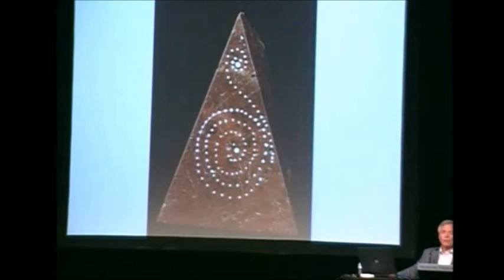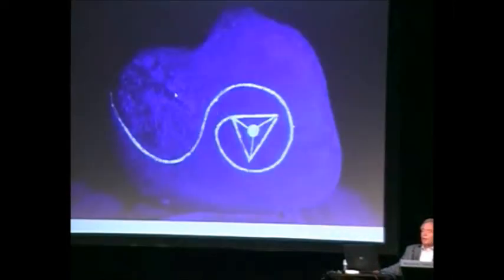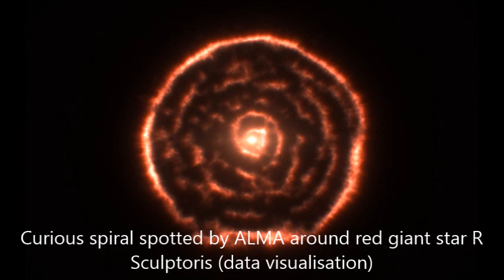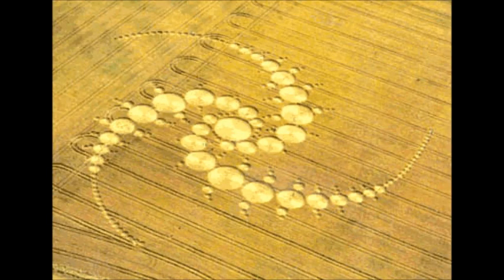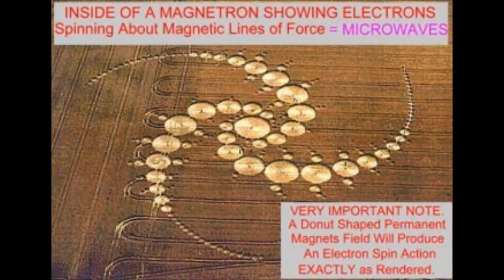And this is another Ecuador artifact. I think it's a macrocosm coming out into the microcosm, or vice versa. And this is magnetic in the middle, and then it's similar to this nebula. And then here's a crop circle, which is similar to a magnet, as you can see right here. A donut-shaped magnet produced this, and then it seems to be fractal as well, as you can see larger and larger triangles.